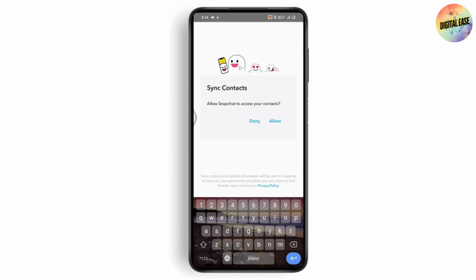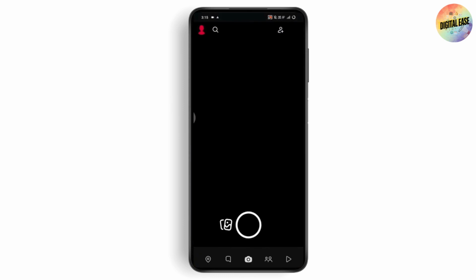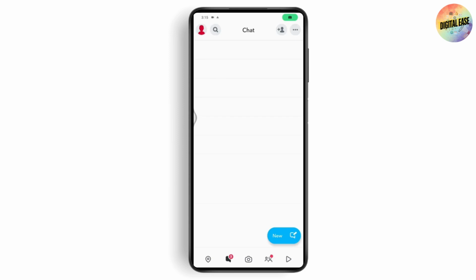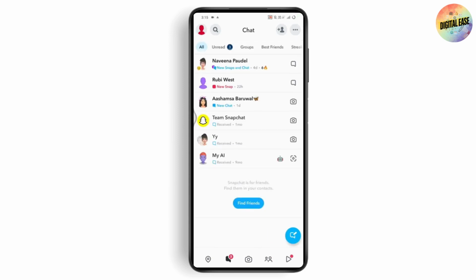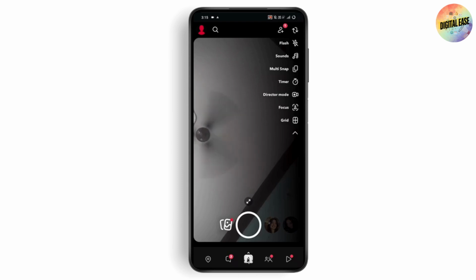Once you've created fake accounts, like 5 to 10 accounts, you need to just go with your original Snapchat account. Like this is the original Snapchat account. You just need to simply go with sign in, and you need to add all of those fake accounts that you've created to this account. Once you've added, now you just need to simply go with camera, which is on the bottom, and go with the drop down, which is on the right side, and select multi snap.